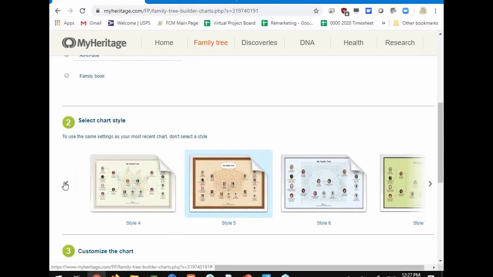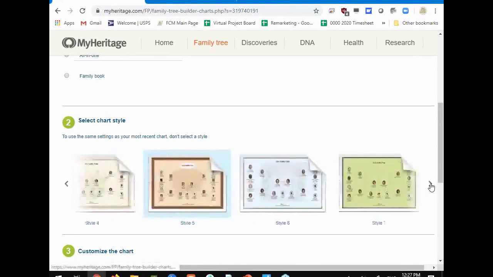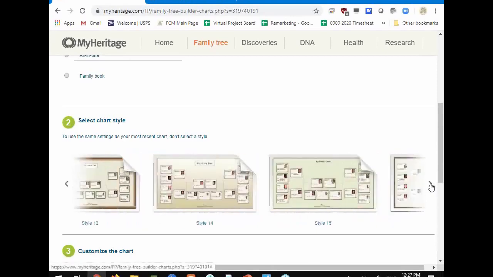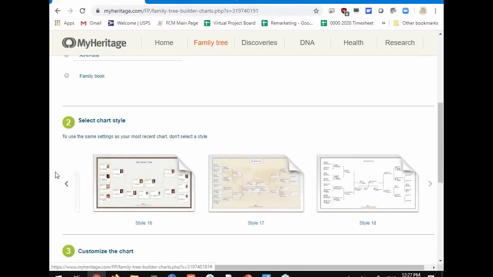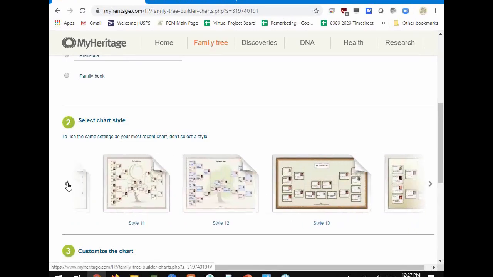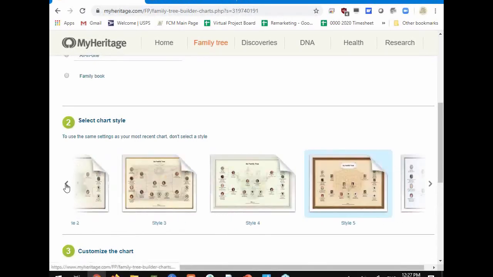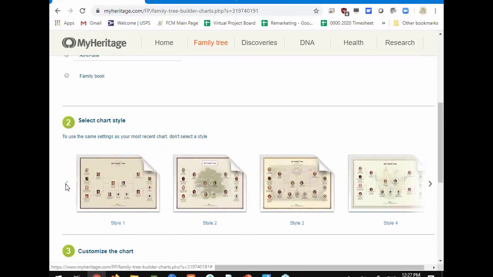And the charts can be wildly different depending on the style that you choose. Now, along here, you've usually got about 12 to 14 styles. Nope. Sorry, I lied. There are 18 styles. And these are always going to be fairly similar depending on which format you choose. I can tell you that we've seen all of these come through and be printed, and they're all beautiful, just leaving them as the style. The basic styles that they've given you there, you can choose any of those and know that you've got a good chart coming.